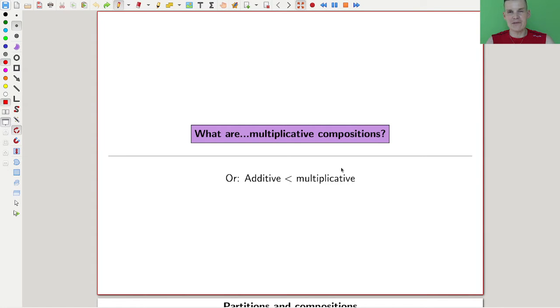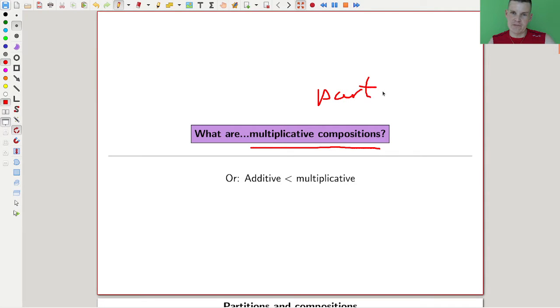Today I would like to talk about something I find very confusing, in the sense that they have some pretty nice results, but it's very confusing that I haven't seen them around a lot. I will comment on that on the very last slide. But essentially, I would like to tell you about multiplicative compositions or partitions. I will see the difference.